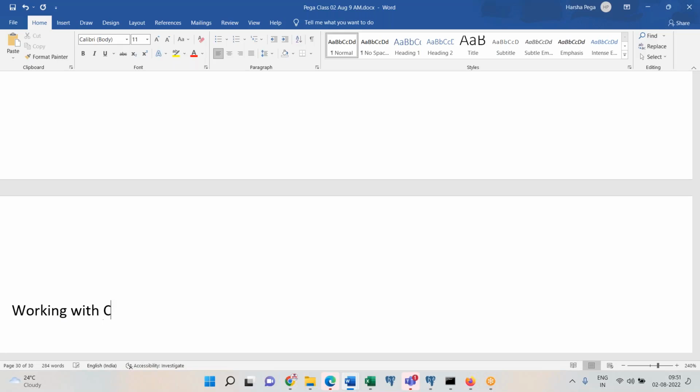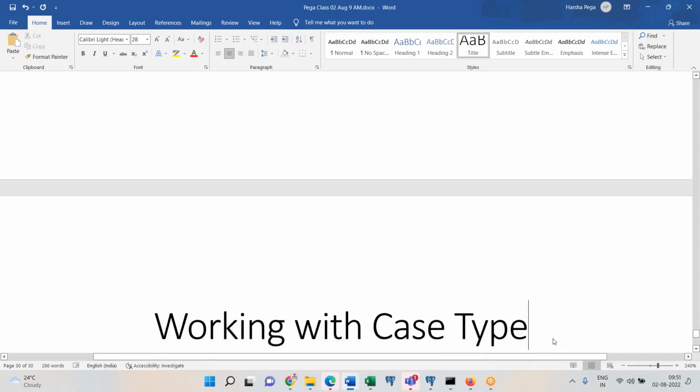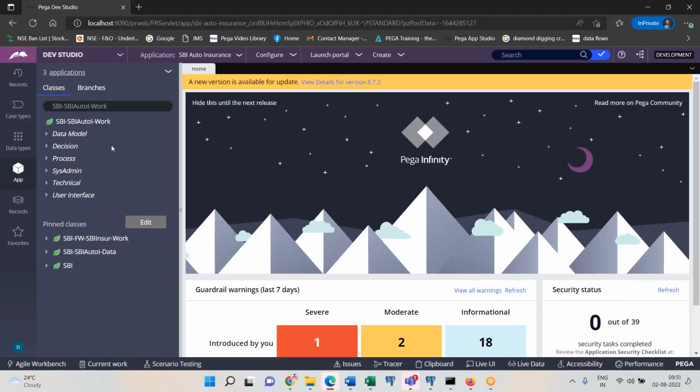Case designer means the one which I showed you just now, right? Stage 1, stage 2, like that. I'll explain a little more. Look here. I've shown you case type, right? A case type is a collection of stages. With this case designer, a case type is a collection of stages. Under each stage, what do you have?